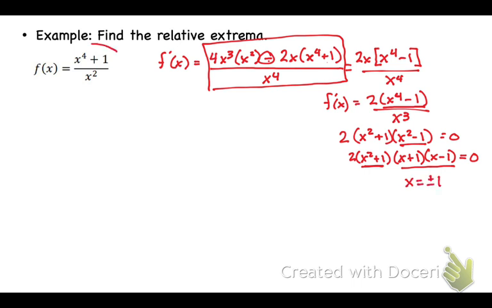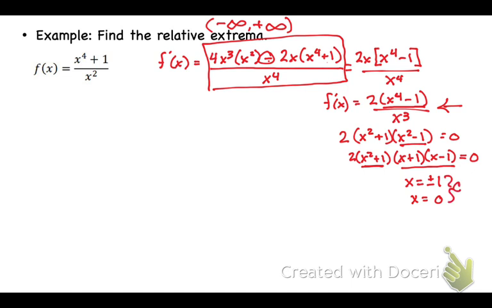But did we start with a fraction? Actually, let's go to our derivative. Do we have a fraction with our derivative right here? Do we have an excluded value in there? Because I said extrema with no intervals, so I'm going negative infinity to positive infinity. Do I have a problem with that denominator? Yes. It can't be 0. And the only thing that would make x cubed 0 would be 0. So we have another critical number at 0. So these are my critical numbers.